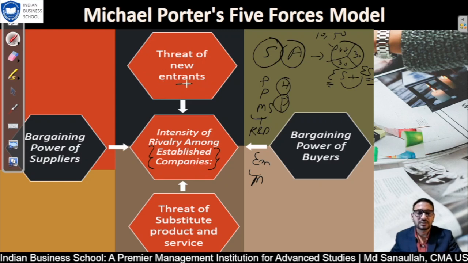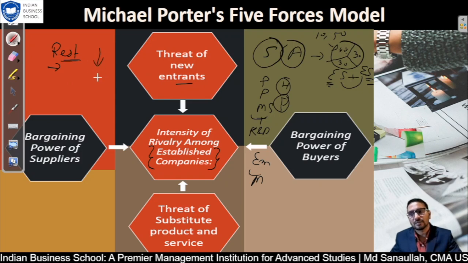But new entrants have an impact in a different way. For example, if the company's business is a restaurant, in the restaurant business there is a very easy barrier to entry. Okay, so anybody can enter this business. Even you might have thought of opening such a restaurant and running such a business, right? So I would say there is a very low barrier to entry.